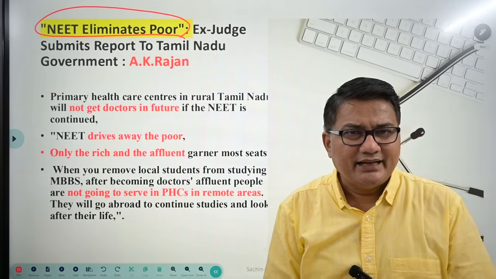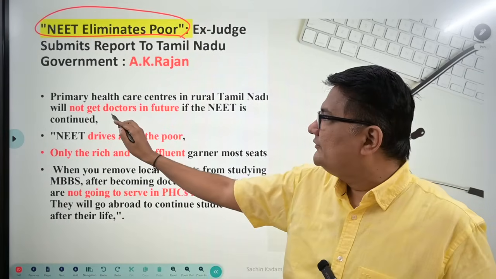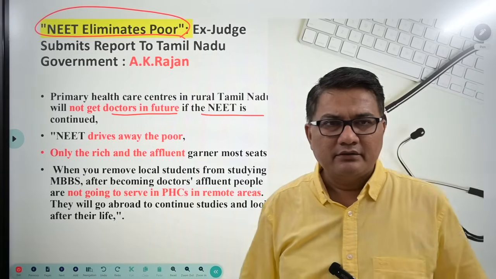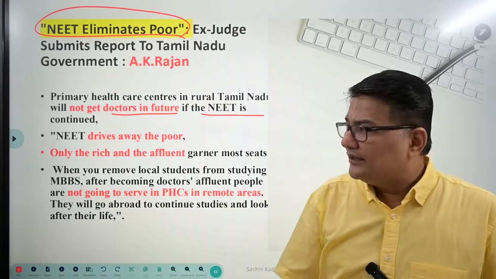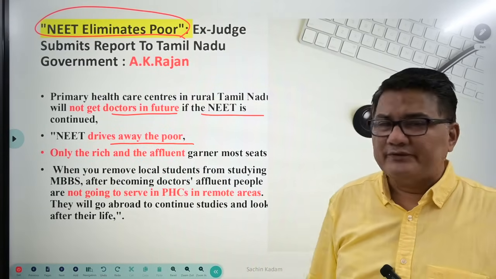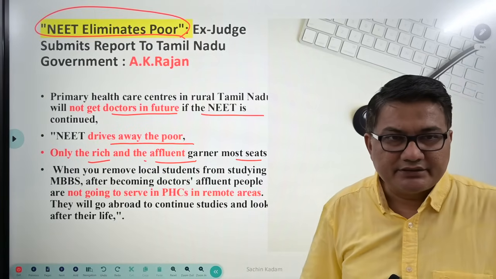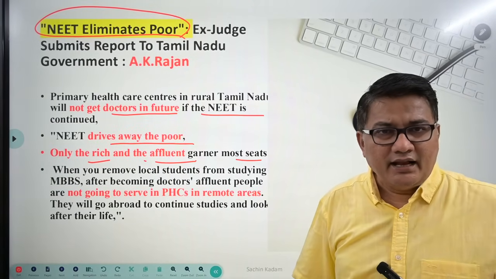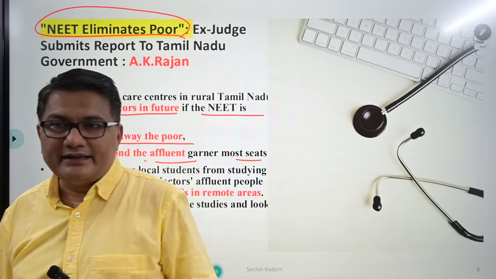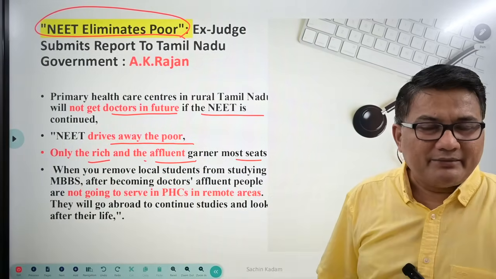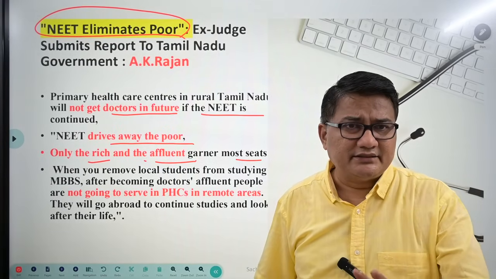Why is he saying that? He said primary health centers in rural Tamil Nadu will not get doctors in future if NEET is conducted. Why are they thinking like this? Because they feel that NEET drives away the poor. Only the rich and affluent can garner more seats. And if those people are going to be in the medical colleges, then what's the guarantee that they will go to primary health care in remote areas? Is there any logic? Let us see.